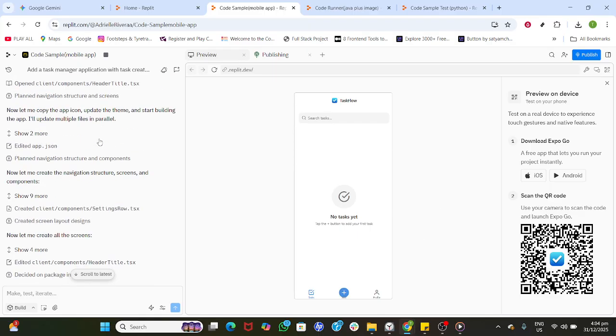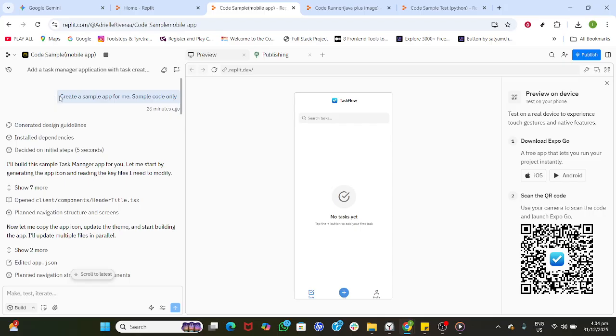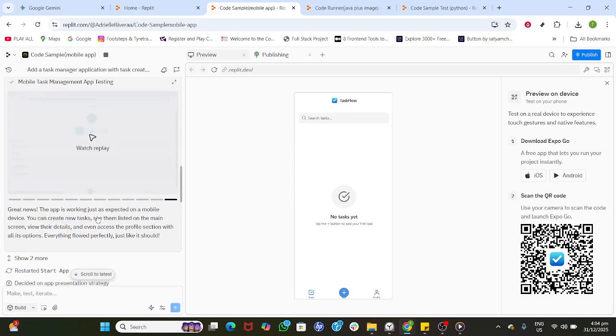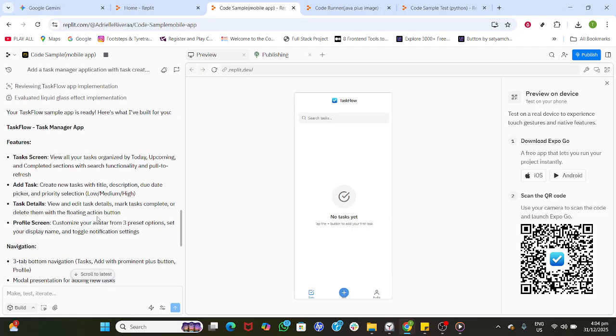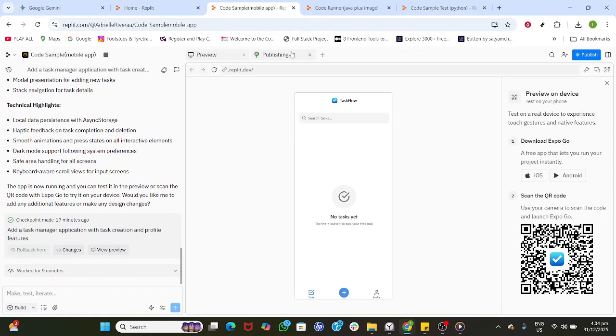Next, tap Preview. If you see a message that says Preview will be available soon, that's normal. The workspace is building in the background. Give it a moment and check again. A quick refresh can help if the preview takes longer than expected on mobile networks. Once the preview opens, test your app.